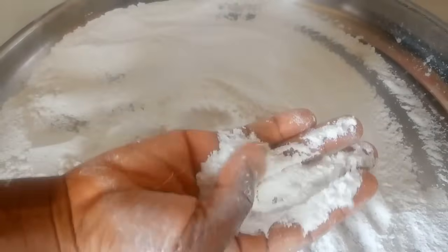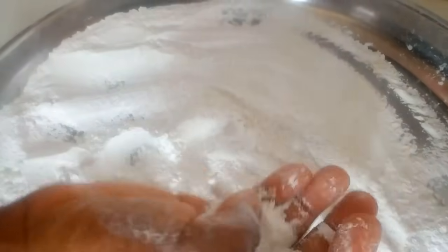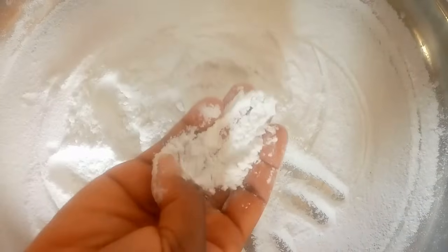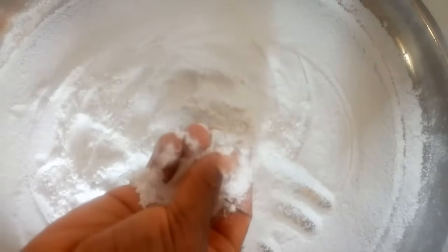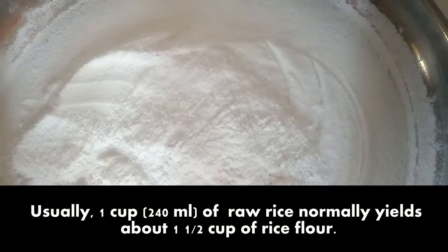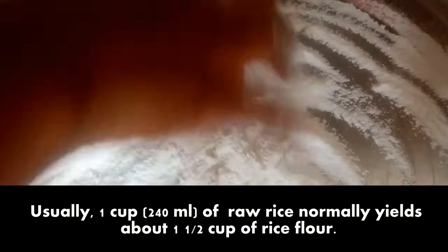Okay, so here is our rice flour with a fine and smooth consistency. Remember, this was not dried completely, so you can put this to dry before storing this. You can use this as a thickener for sauces and soup. It's also a good alternative to wheat flour if you're using it to bake cake and biscuits, and it's gluten-free as well. You can store your rice flour in an airtight container, refrigerate it or freeze it if you're not using it immediately. Okay, so this is how to make rice flour.